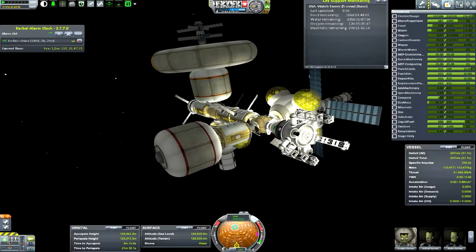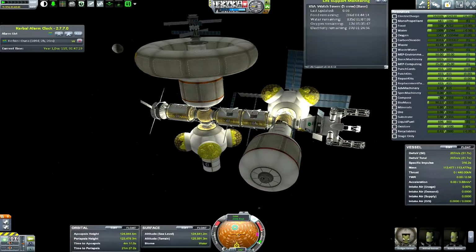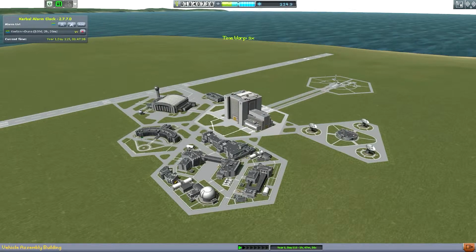Because as soon as I leave this to time warp up to get to the Duna window, everybody dies in the ship as soon as I switch back to it. Every time. I've had to revert twice now, and everything has been killed off. So, I'm really concerned about where I can go with this, because every time I switch, I die.